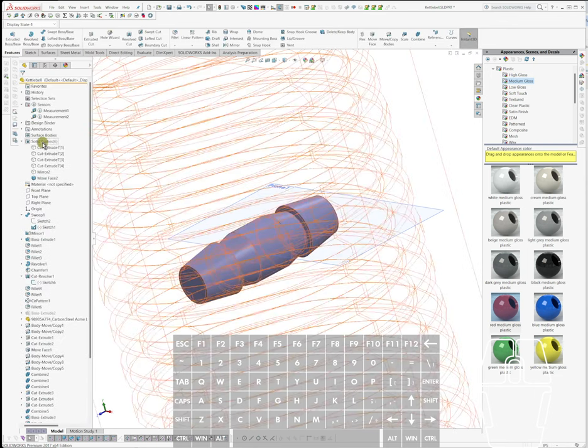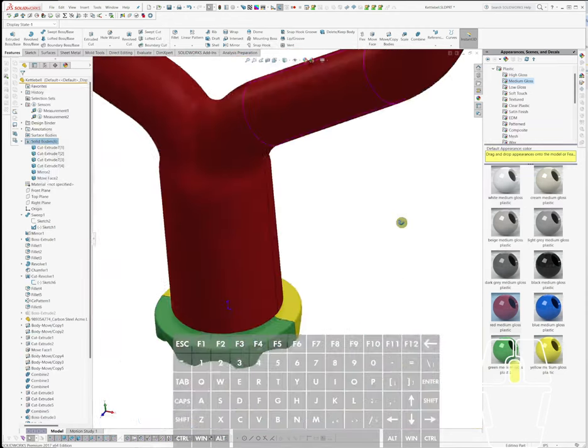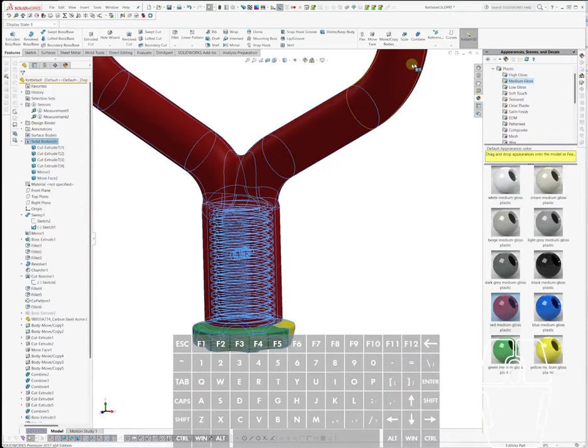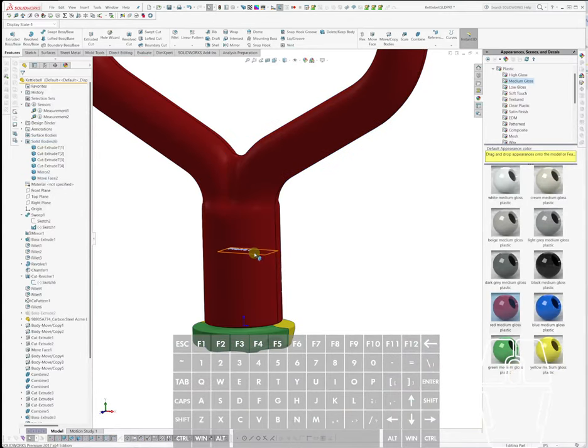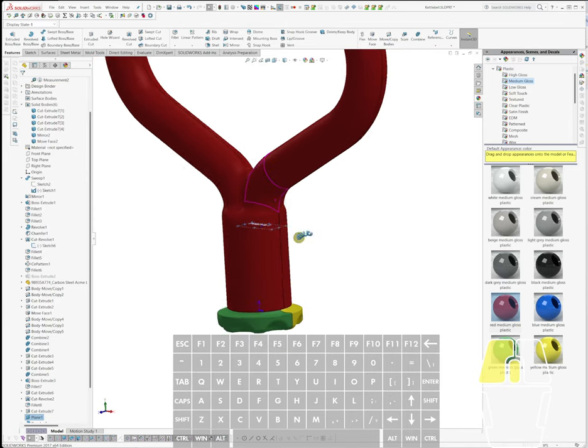And let's show all these bodies. First need to hide them, then I can show them. And first of all, let's move this plane up. Ooh, this might be a little big for the handle part. We'll see how that plays out.